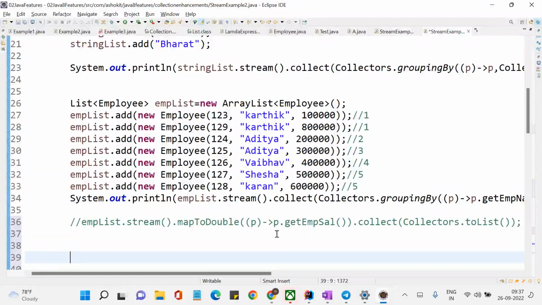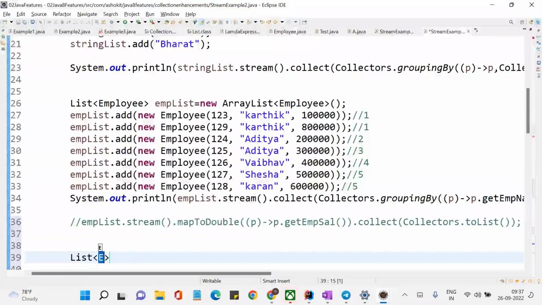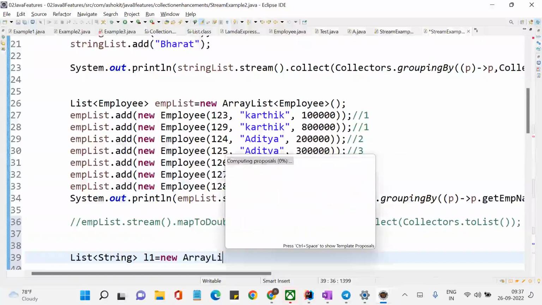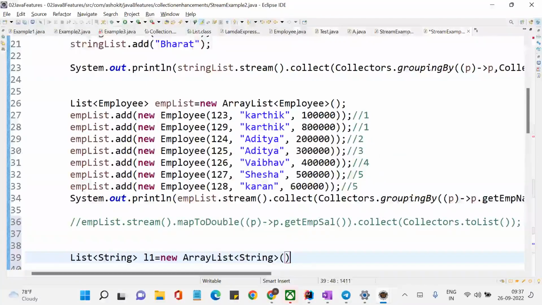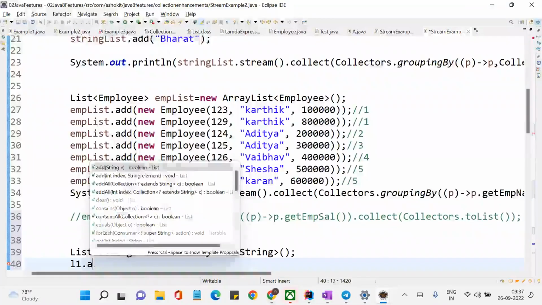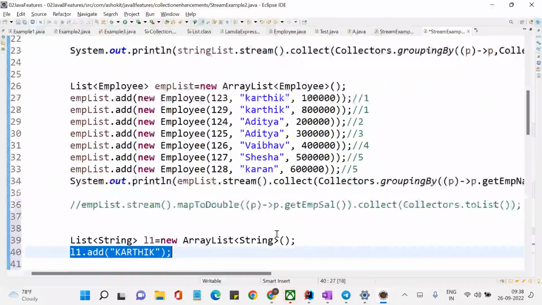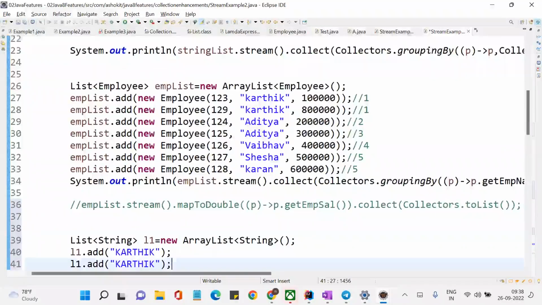List of string L1 equal to new ArrayList. Okay, let me put L1 dot add Karthik, Kiran.